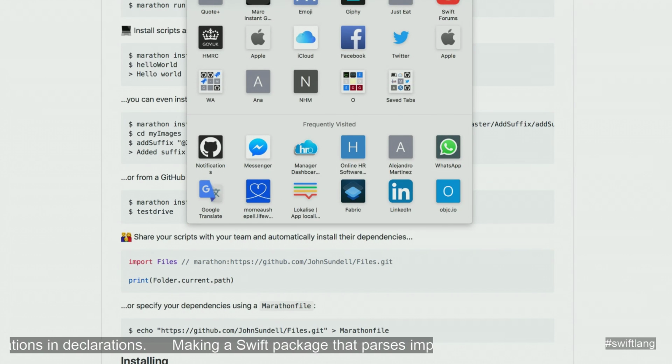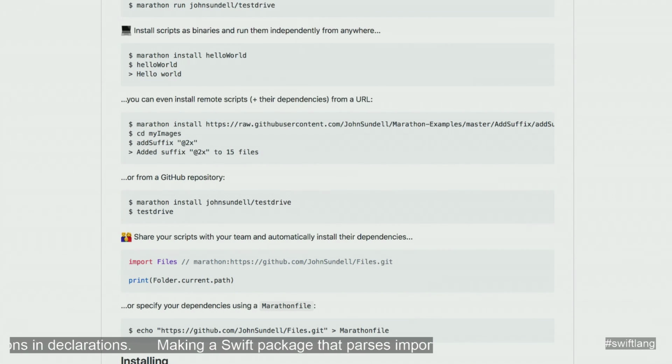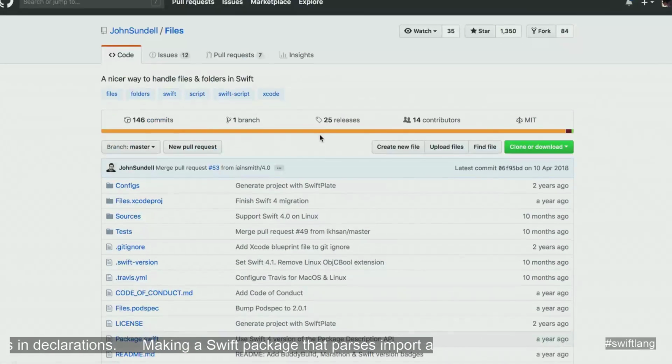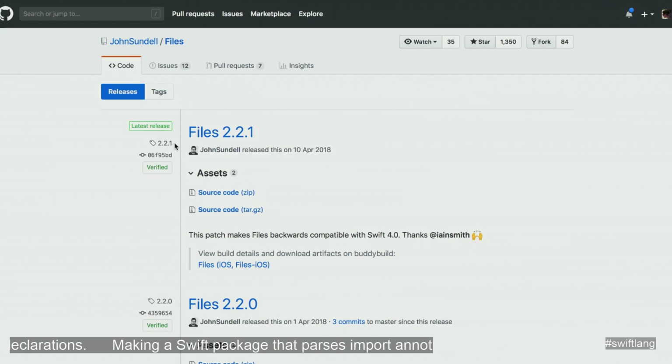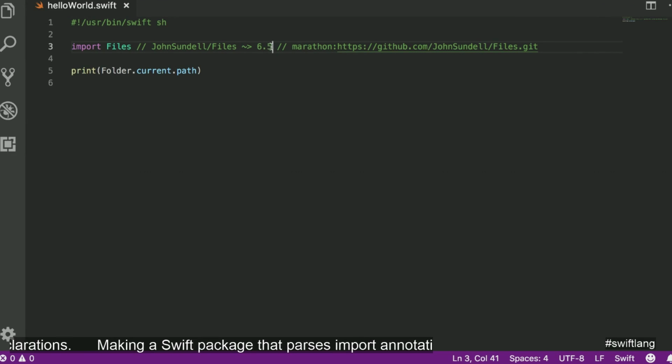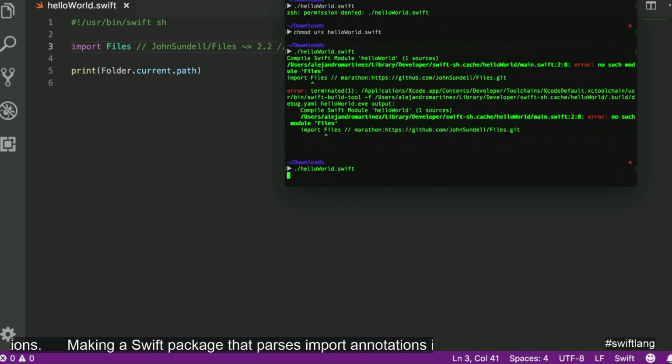Something that apparently Marathon doesn't need to. So we can see here already the differences between systems. So now let's see if this works.